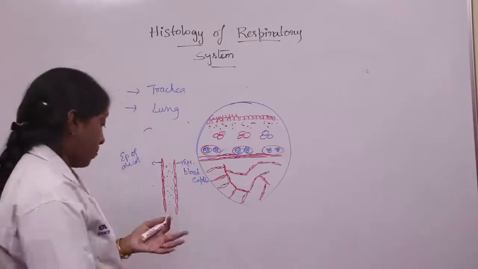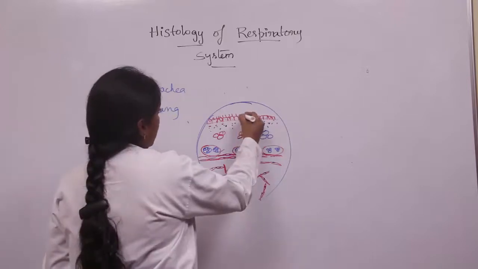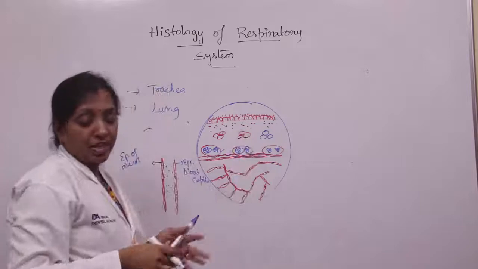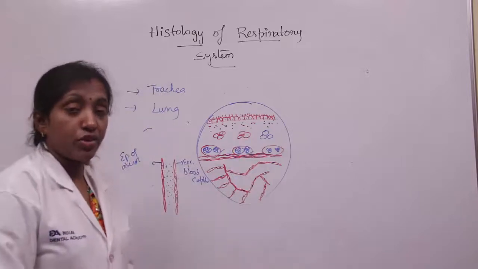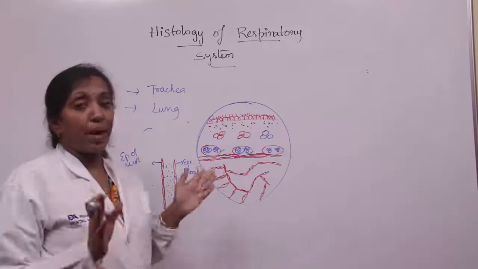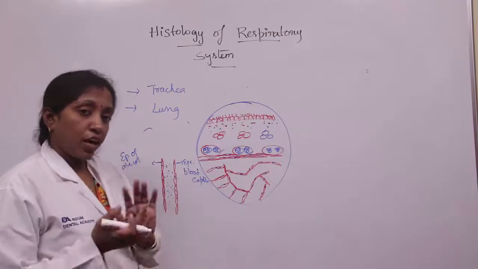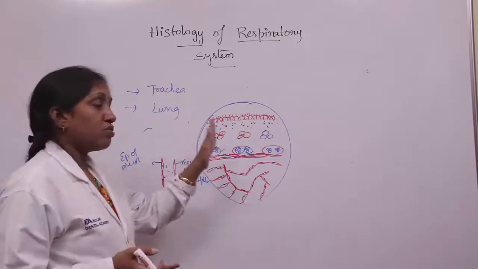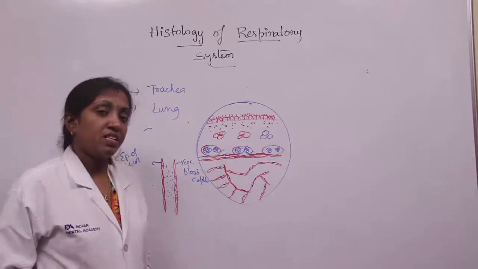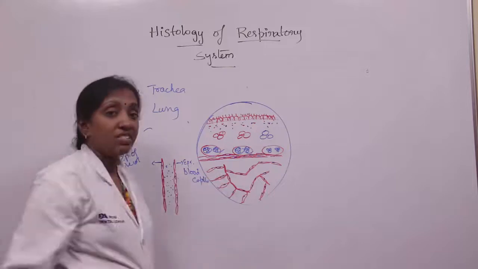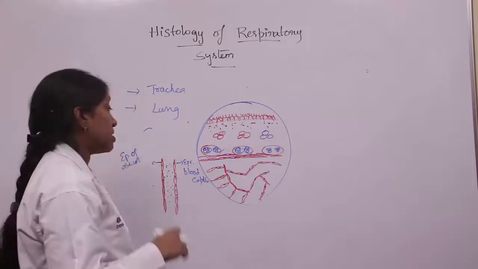So in the lung we can see some bronchial structures, whether it may be segmental bronchi or tertiary bronchi. As the bronchi start dividing, the epithelium undergoes reduction. From pseudostratified to ciliated, from ciliated to columnar, columnar to cuboidal, and finally at the alveoli, it is flattened epithelium, nothing but squamous epithelium.